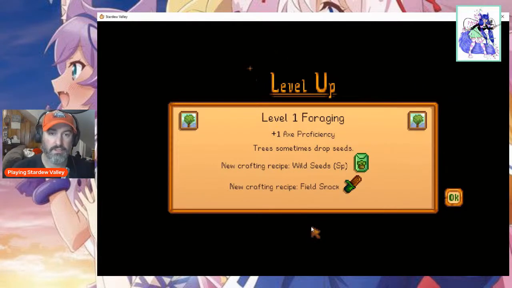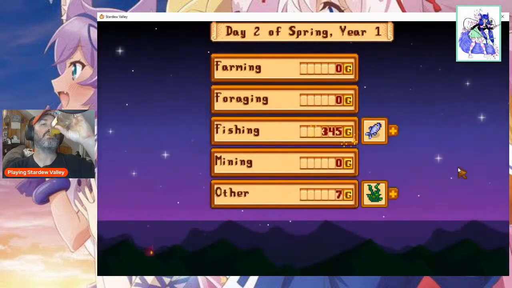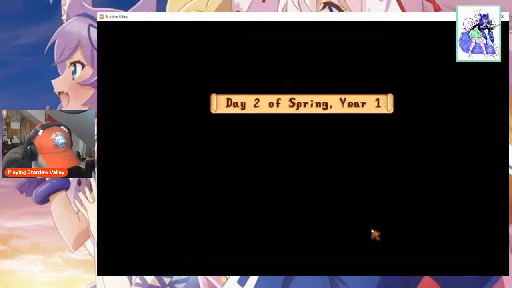So level 1 foraging. Can now craft field snacks. I think we leveled up fishing at least once, maybe twice. 482, not too bad between fishing and foraging.